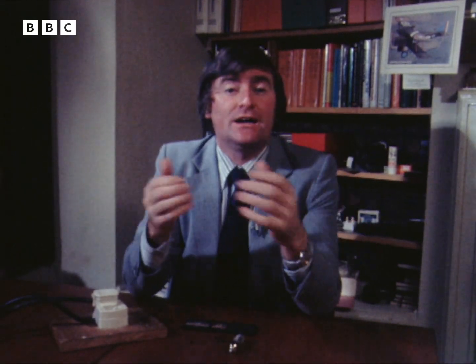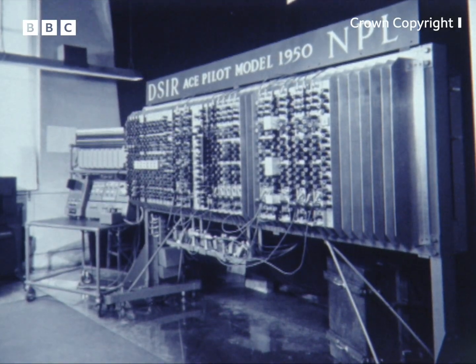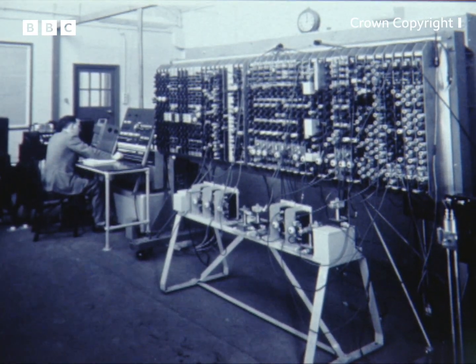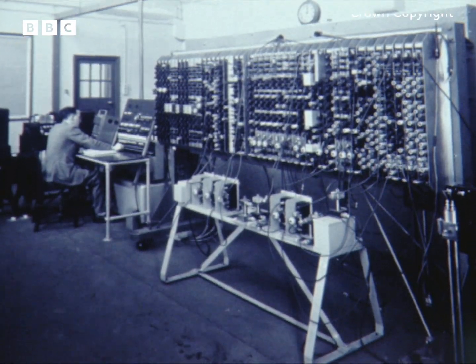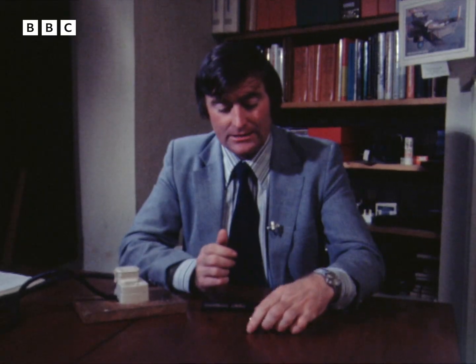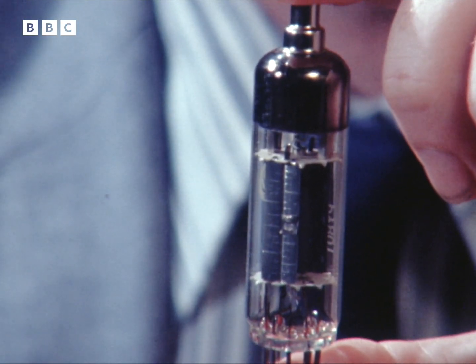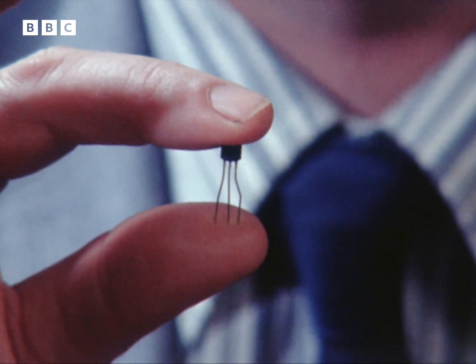A computer is one kind of digital machine. This is ACE, the first electronic computer made in our National Physical Laboratory way back in 1950. As you can see, it's heavy and cumbersome and fills an entire room, giving some idea of the enormous strides made in the field in a relatively short time. The switches then were made out of nothing more spectacular than ordinary radio valves. The real breakthrough came with the invention of the transistor — for the first time, a cheap, fast, reliable electronic switch. And then the way was paved for the next great breakthrough.